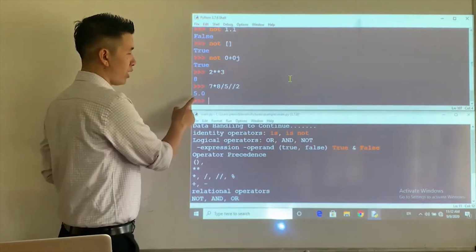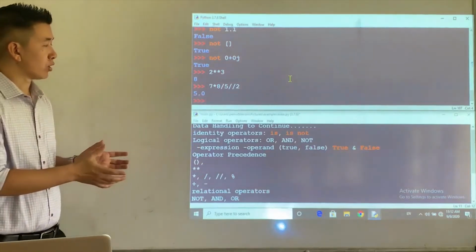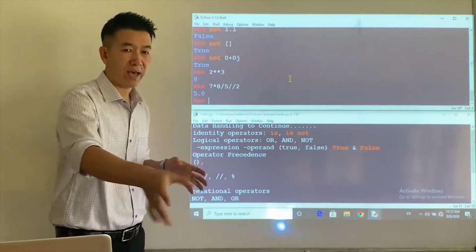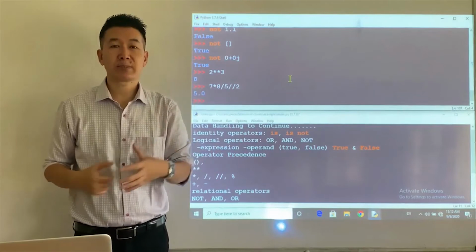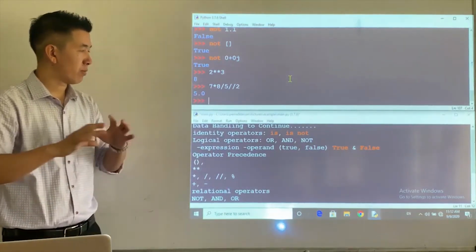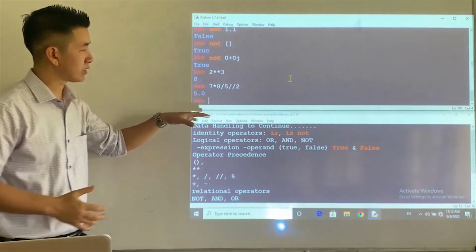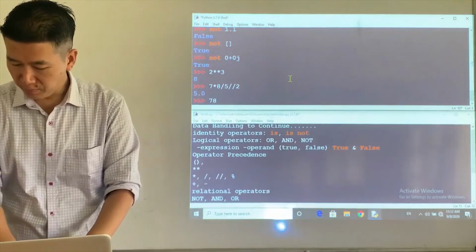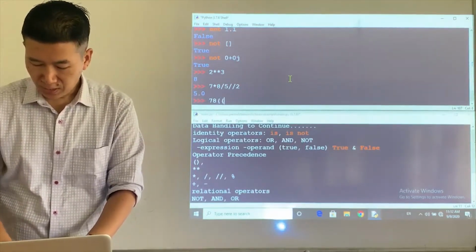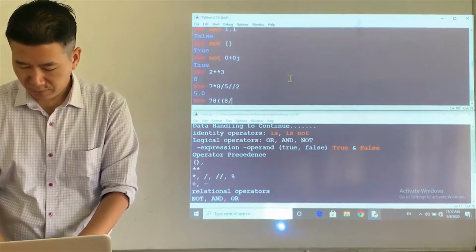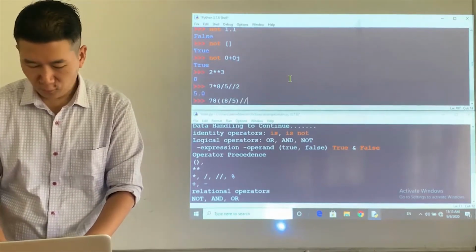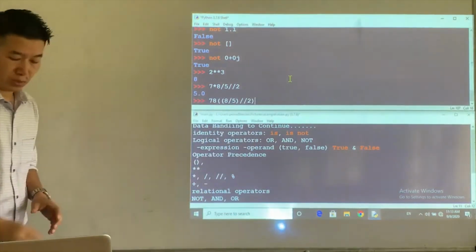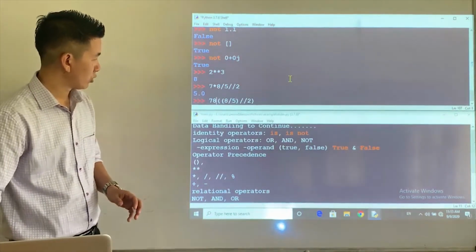Now some of you might wonder, why not just 5? Why is it 5.0? We have this topic of implicit type conversion and explicit type conversion, in which the matter will be resolved. As of now, I want you to understand the operator associativity. Now let's say I come up with another example. 7 multiplied by, you have 8 divided by 5, and then you have the floor division operator. Let's say you have this particular example.